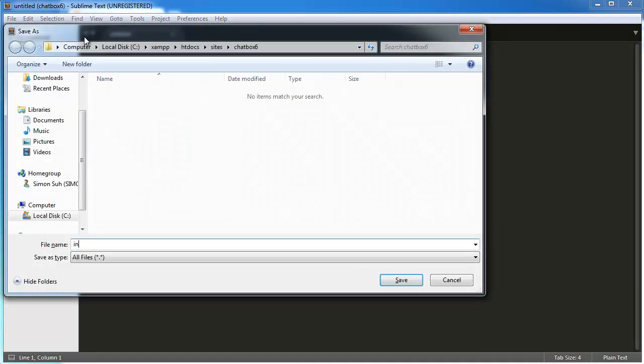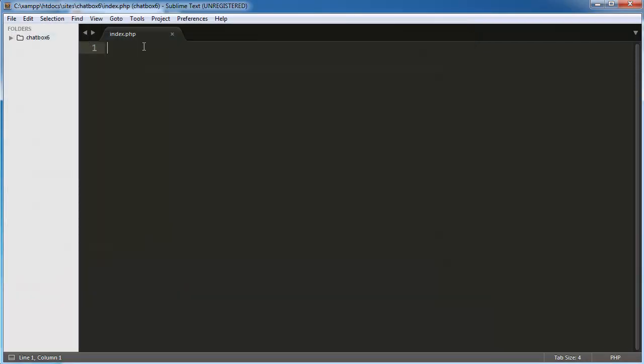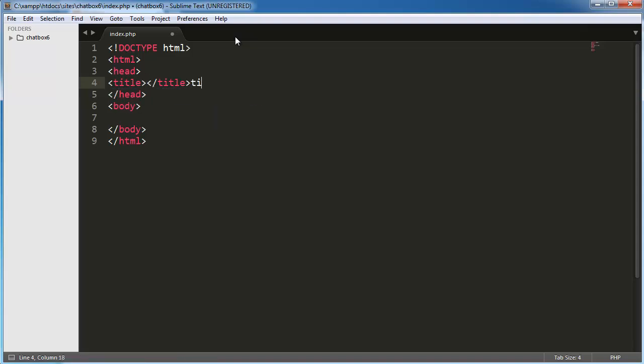Save this as index.php, and declare the HTML5 doctype. I'm going to create a title, just "chat box", very simple.